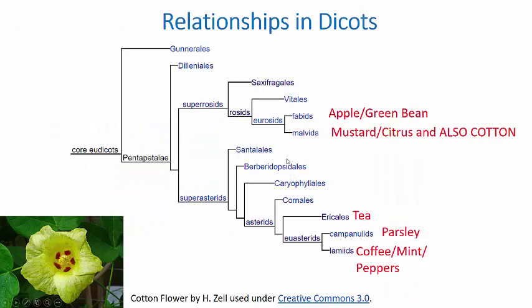I told you that cotton was a dicot, and so I want to focus you on this spot on our tree before. So from our herb lecture, you remember that we had the mustard plant, which was the predecessor of broccoli and Brussels sprouts and cauliflower and all these guys up here. But also your citrus trees were in the same group called the malvids, okay, inside the rosids. Well, so cotton is going to land inside the rosids there, near mustard and citrus. So you're going to need to answer some questions like who's closely related to cotton, right? Because that's one of our goals.